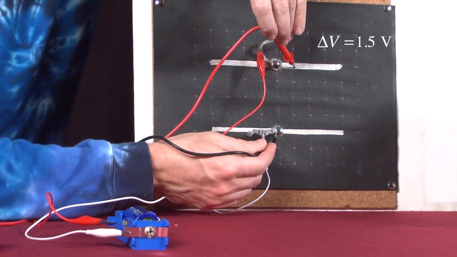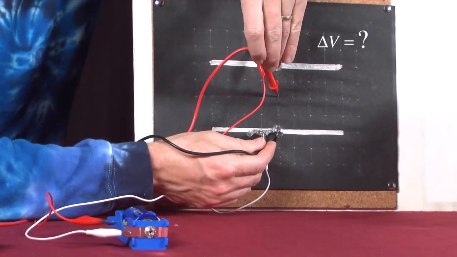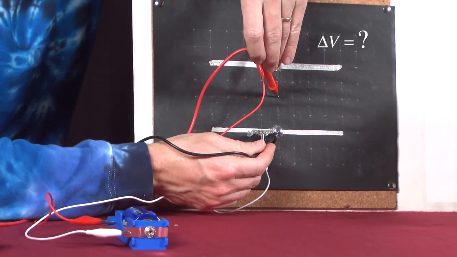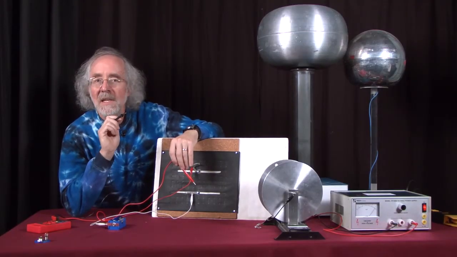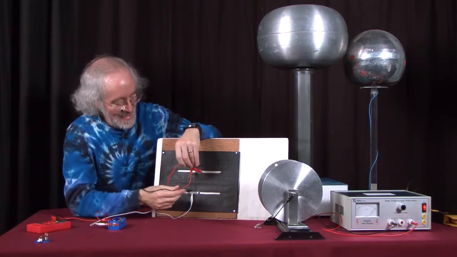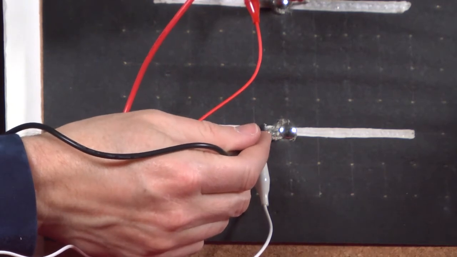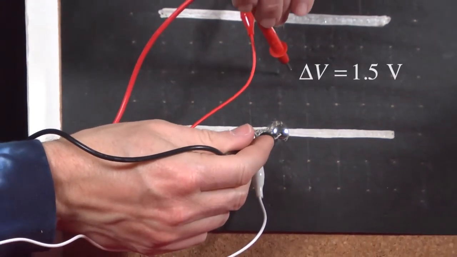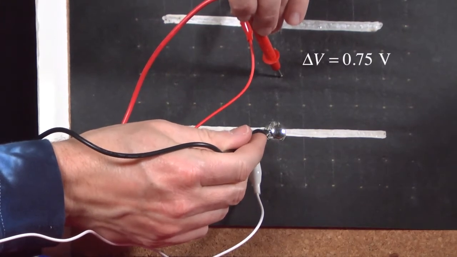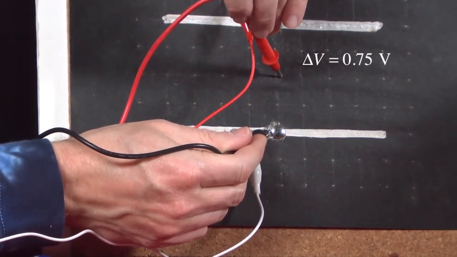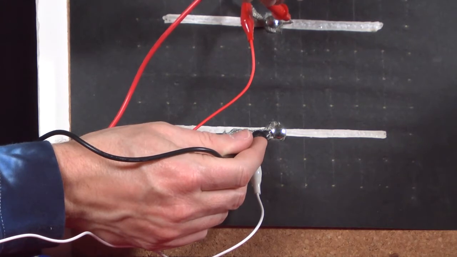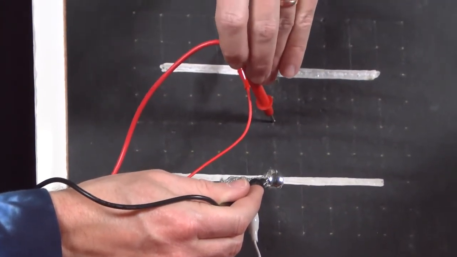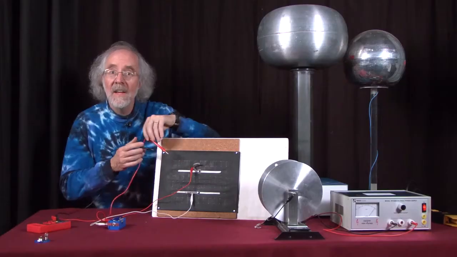This potential difference is 1.5 volts. What is this potential difference? We'll give you some choices. And in fact, we haven't talked about this, but you can probably guess. This distance gives us a potential difference of 1.5 volts. Right here, I get a potential difference of 0.75 volts. It's half the potential difference of the total potential difference between the two plates. It's half of the potential difference between the two plates because it's half the distance.